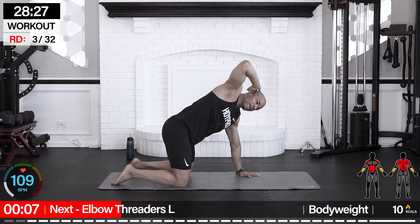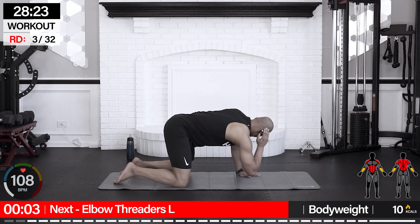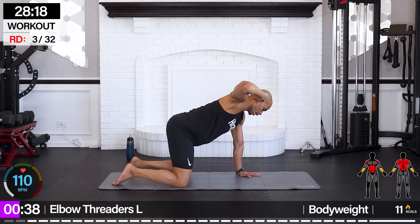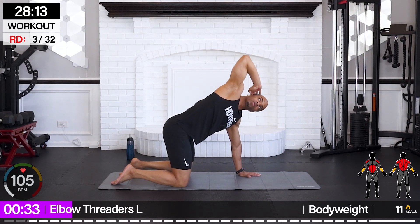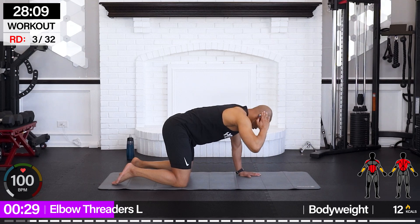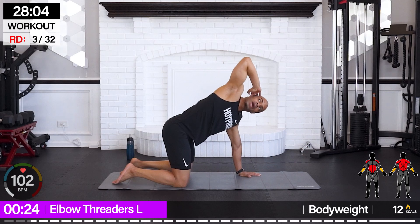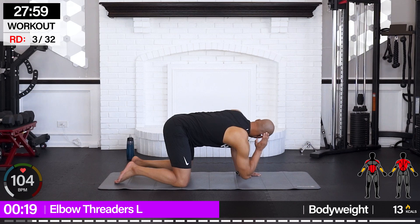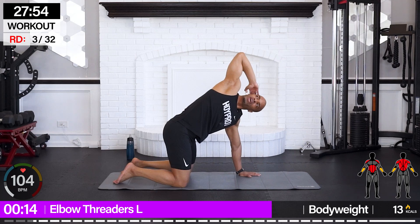Bring it down. From here, we're going for elbow threader. We're going to get some rotation through our spine, a little bit through our hips. We're going to take the left hand, place it on our ear, and bring that elbow down towards our mat and raise up. Look up towards the sky, stretch through the back tendon all the way down. This is what I struggle with — if you can't get the exercises perfectly, don't beat yourself up. We're here to open up, we're here to practice. If we were just perfect, we really need this — it'd just be a refresher.